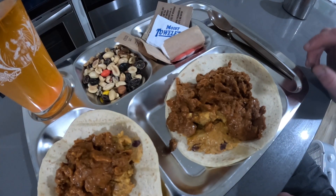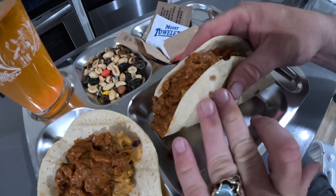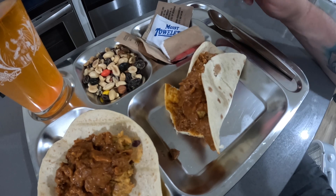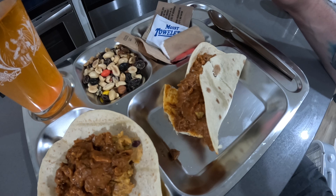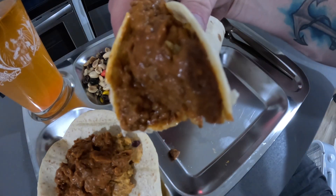Alright, I'm going to try one. This is really full. It could be hotter — it's actually kind of cold, so I'm a little bummed. It just tastes like a chili with some rice. It's not bad, but when you think about a beef taco you think about just beef. It's more like they took MRE chili and mixed it with taco and rice. But you're out in the field — it's not bad.